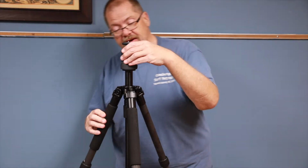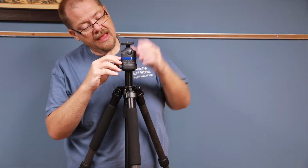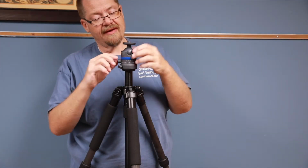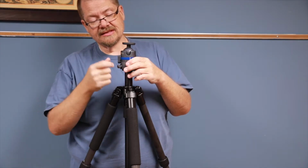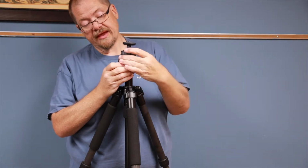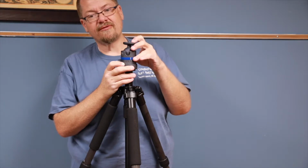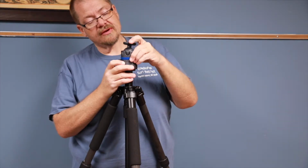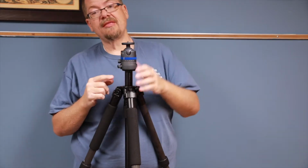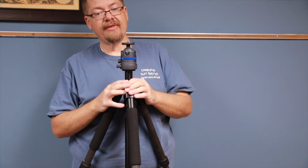So I'm going to step around behind here just to show you a couple of other real quick things. The lock mechanism is a little lever, so instead of a spinning knob, as you'd most often have, this lever just locks and unlocks. And then this is your friction control here. You have five settings for the amount of resistance that you want, and it's called active friction control, which will control the movement here. You have bushings in the top and the bottom for different size threads, so you don't have anything to worry about there.